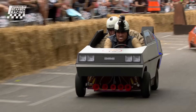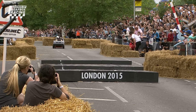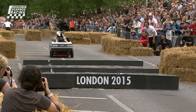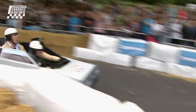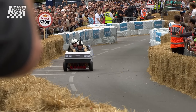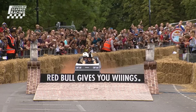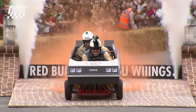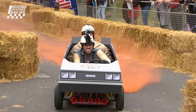Now it becomes the DeLorean from Back to the Future, and it's flying down the circuit. Around the island it goes — Richie at the front, Christian at the back. It looks a good ride this. Over the bone rattler — didn't rattle anybody's bones because it flew over. All they've got left is the factory and it's absolutely flying down the circuit. This looks as quick as anything we've seen today. Safely over there, never moved a muscle, and easily over the finish line.